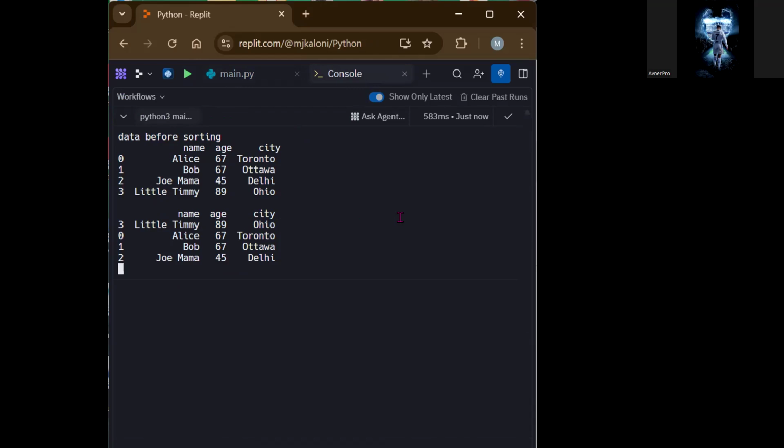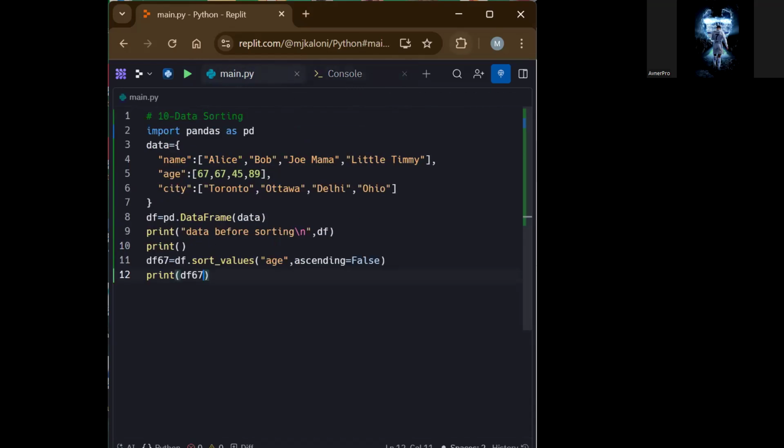Now next is merge sorting. So merge sorting is like, for example, if I have a list, let me just erase that.